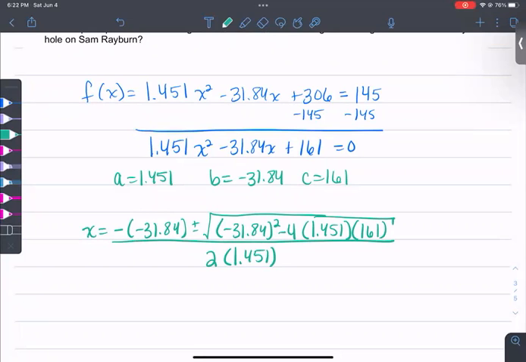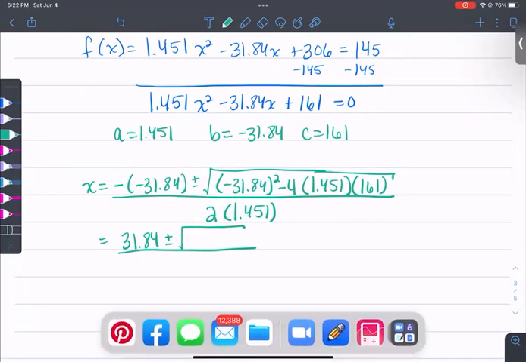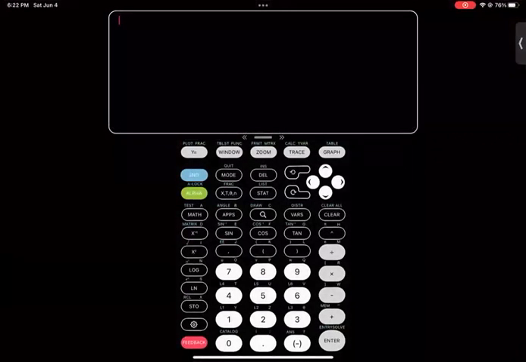So when I'm simplifying a quadratic equation with this many numbers that are not numbers that I can calculate in my head, I try to simplify this in 3 pieces. I'm going to take care of the double negative here. I'm going to simplify what's under the radical, and then I'm going to simplify the denominator. So the negative 31.84, the negatives would cancel, and then plus or minus, I'll go calculate what's under the square root and in the denominator. So I'm using this calculator, the pink calculator down at the bottom. It looks just like your TI 84.